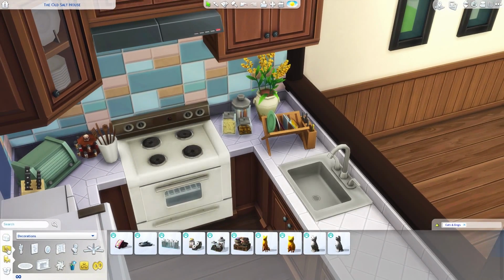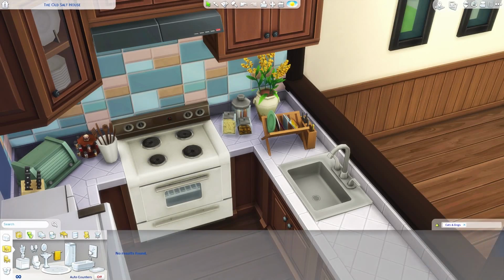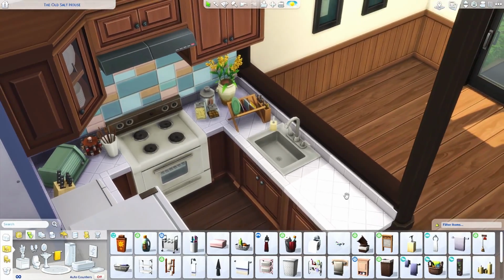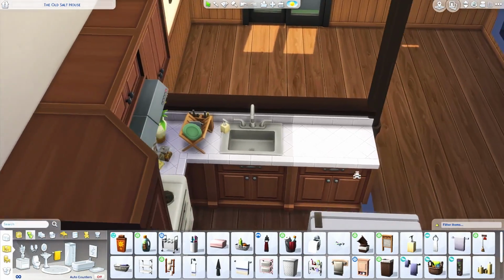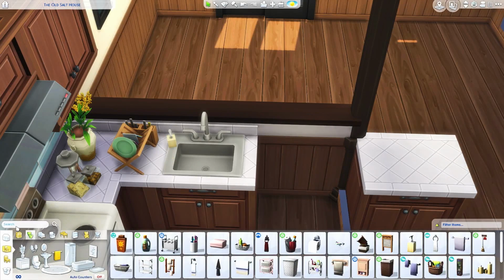And then I did want to try to get that soap dispenser and paper towel dispenser in here. So I think we can at least fit the soap dispenser over on this side. That actually is fine where it's snapped to. Yeah, okay, so we'll leave it like that. And then over here, I really want to make sure they're able to still use this counter. So I'm hoping that even if it intersects with the sink, that it'll be fine.